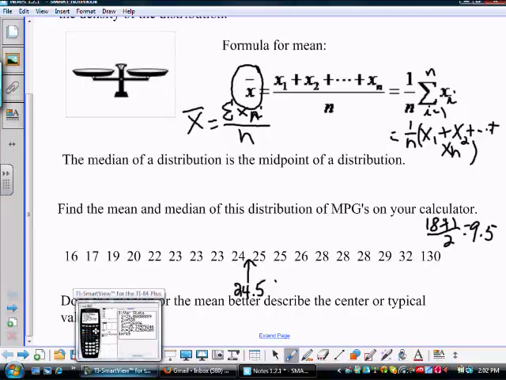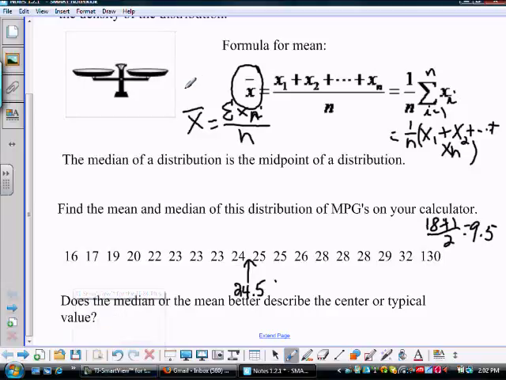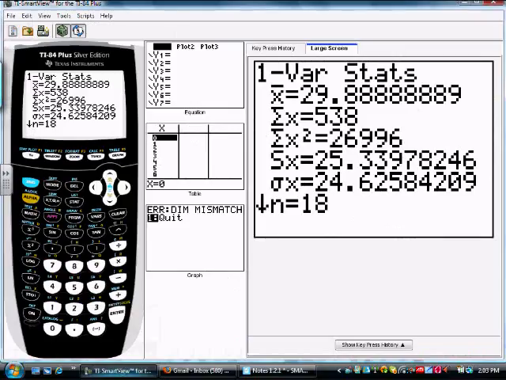The X with the line over it is the mean. And the median is just spelled out. There's no abbreviation for it. So on your calculator, hit the down button.